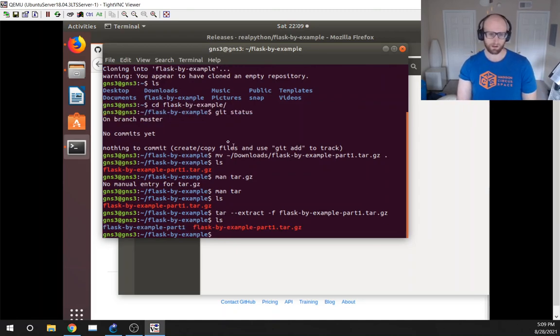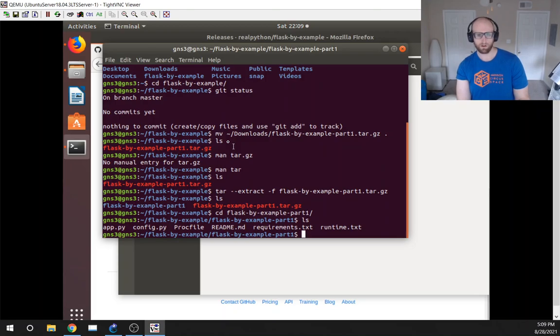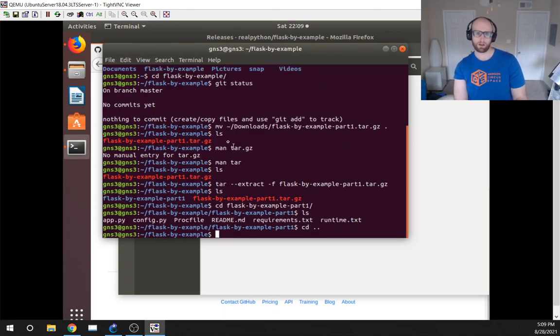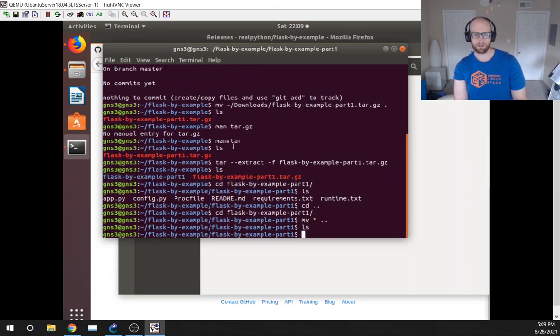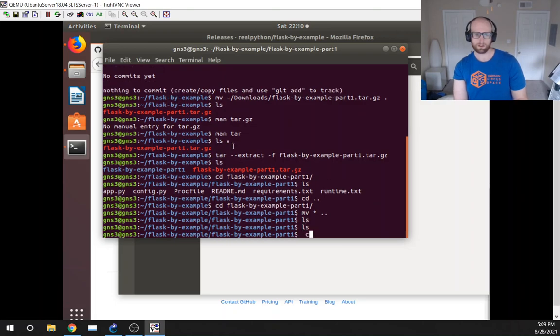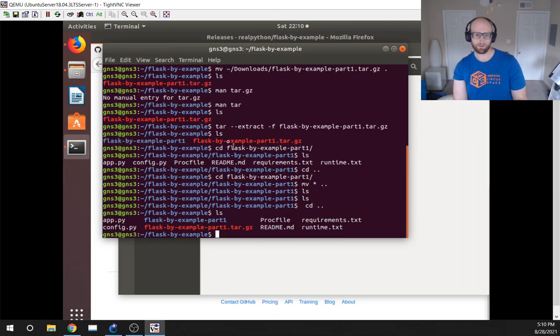Okay, so we got that extracted. All right, and that's everything. So I'm going to move it from that file. We'll do a mv star dot dot, and now this is an empty folder, and all the files are there.